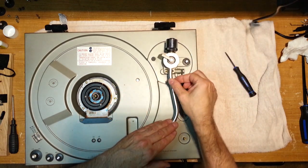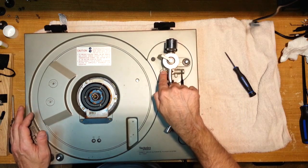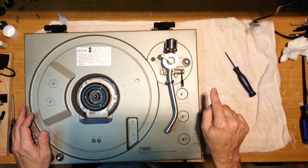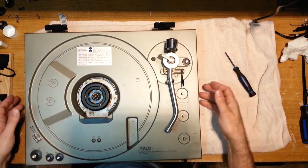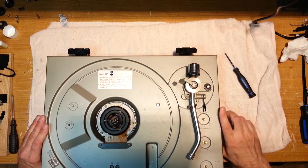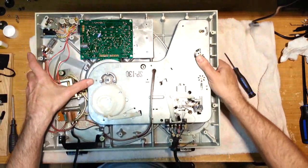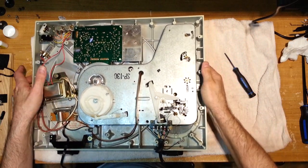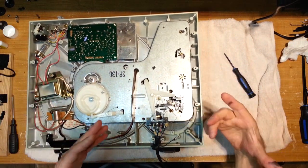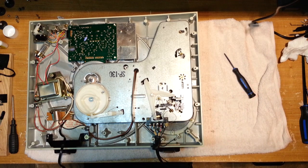All right, so now we're released. I probably could have released that first. That way we weren't having to flip the table back. So now I've done more work than I had to. All right, here we go. So we're back over again. Grease, grease, grease.